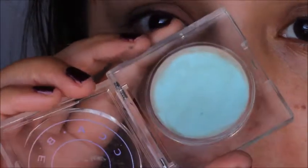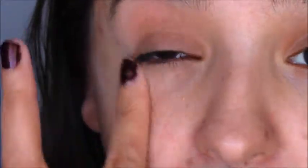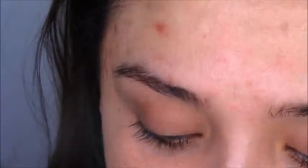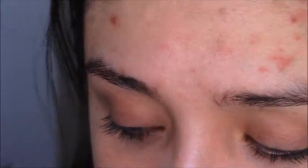Alright, so there are all the colors for the Alien palette. Now I'm gonna zoom in and get you very close so I can talk you through my tutorial. I'm gonna start off with my Becca primer — it's moisturizing and I feel like it's perfect for those palettes that have a lot of pigment, because sometimes the pigment just doesn't show up the way I want it to or blend without moisturized eyes. This is actually designed for your under eye, but you can take it over the lid.